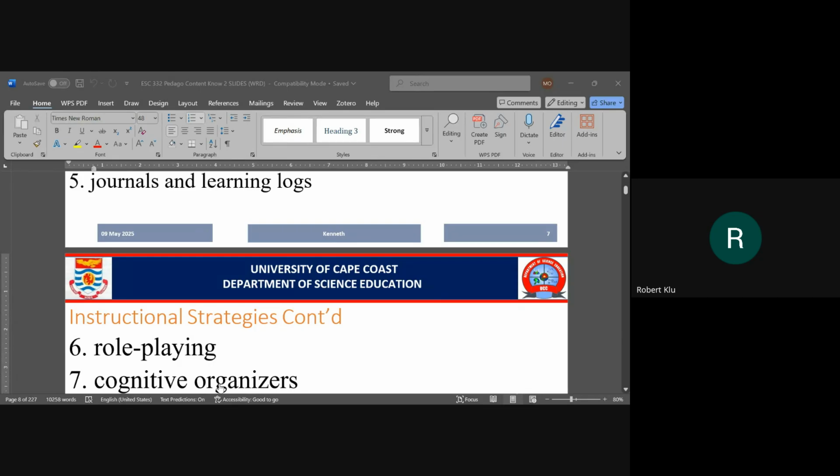Now, this kind of portfolio we want to do, is it about what we have learned? If it is about what we have learned, what did we learn? How was it done? What are the new things I've learned from the lesson? And how best can I develop it better? So I think those are the ways by which we can help them build their portfolio.